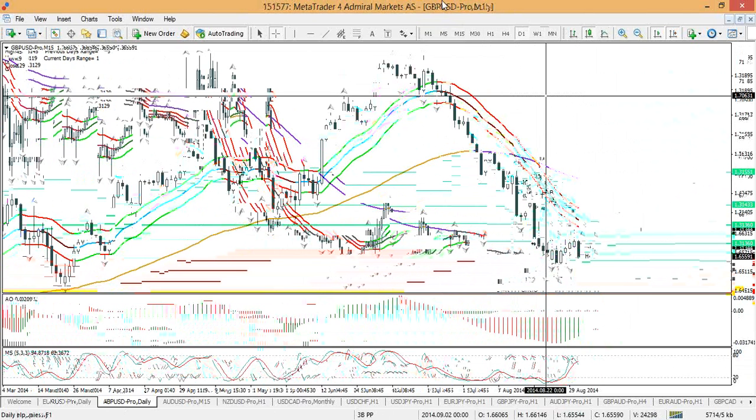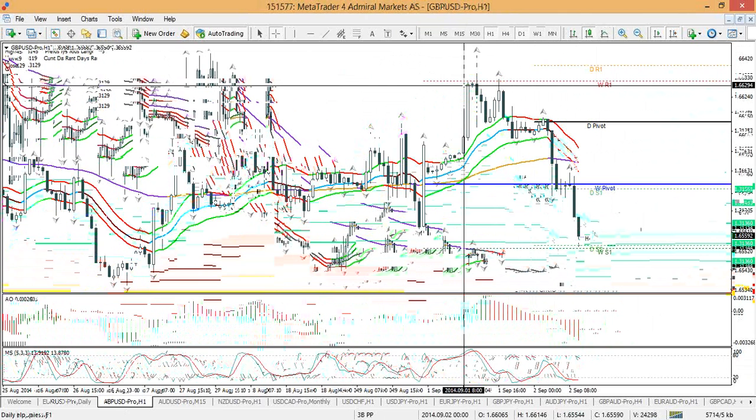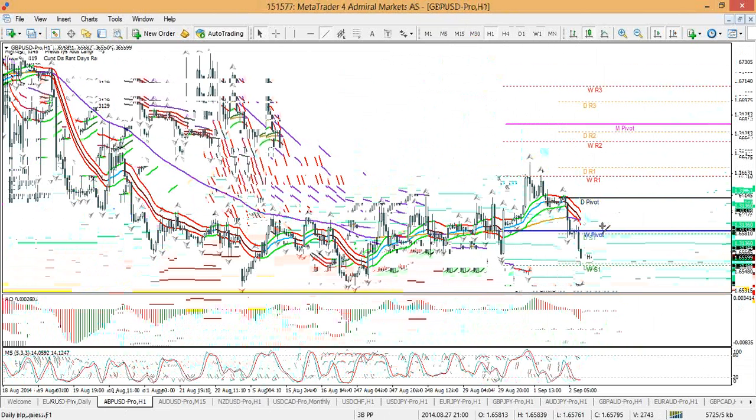And if we look at the hourly chart, therefore, yesterday's wick here at the weekly R1 was a very interesting short. Anyone who took that trade, a great job. That could be a very nice swing trade. And we had a breakout of this most recently. If you use trend lines, that would be the breakout you're looking for.